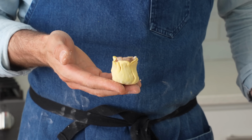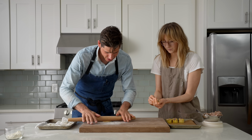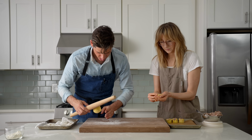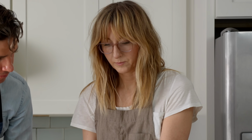A cute little dumper. I highly recommend making dumplings with a friend because it not only speeds things up, but it's a really fun way to pass time. It's like doing a puzzle or playing a game, but at the end of the puzzle, you get to eat shumai. Unless you're gluten-free, like Lauren.